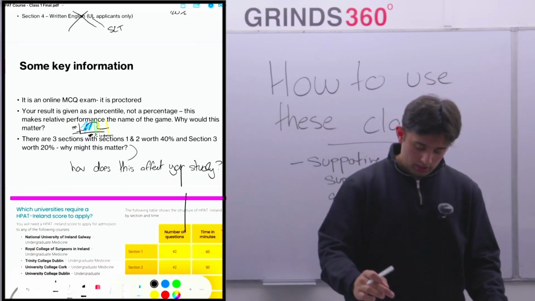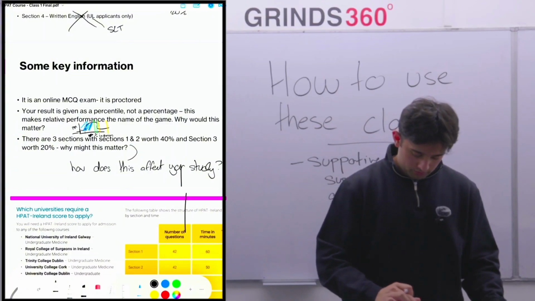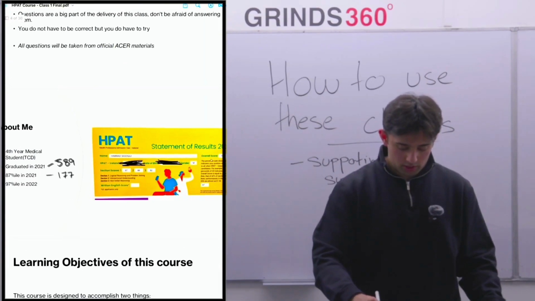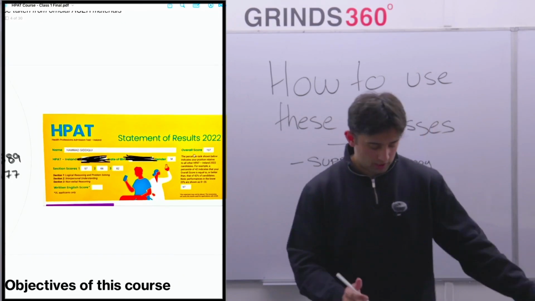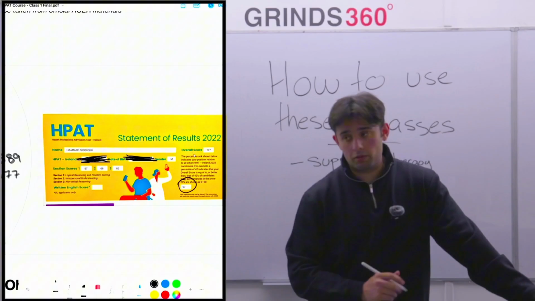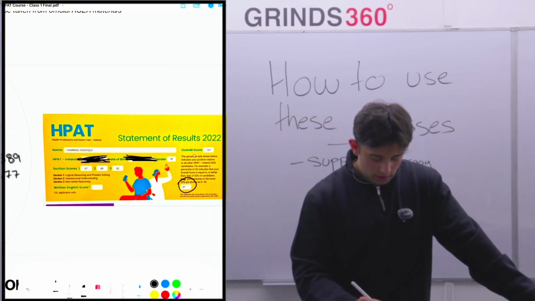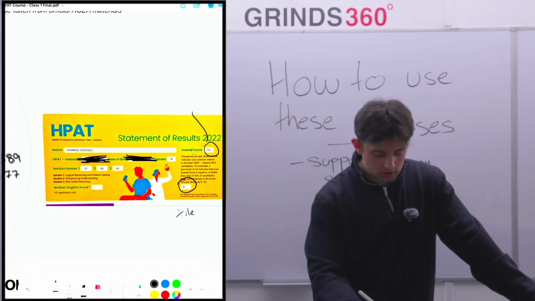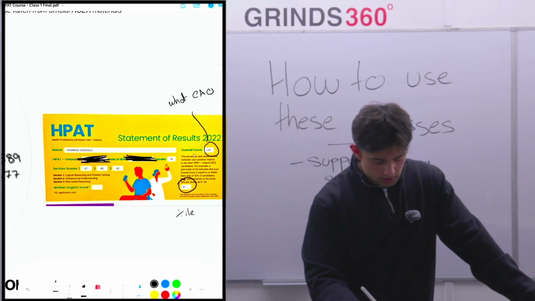I skipped past going through my statement of results, okay? Because most of this is not really that relevant. To break it down very simply, this is your percentile over here. I'm going to talk a lot about percentile because it's the best indicator. This is your score. This is what counts on your CAO, okay? So, your CAO points, what the CAO cares about, we'll call it.